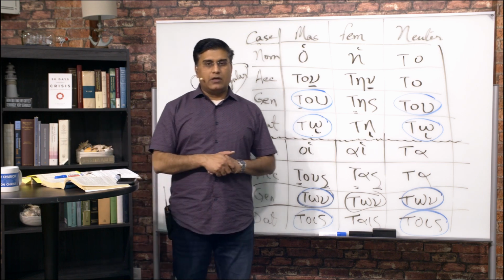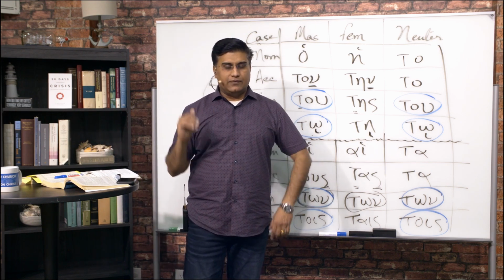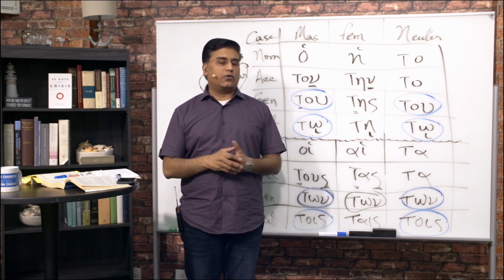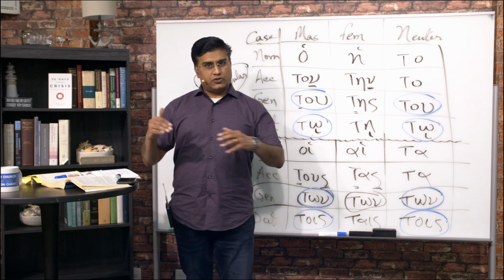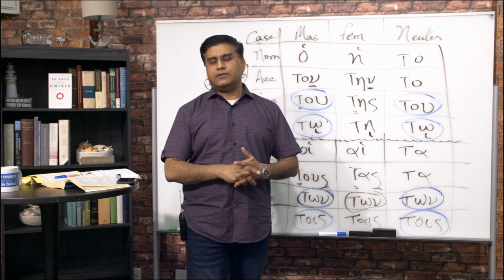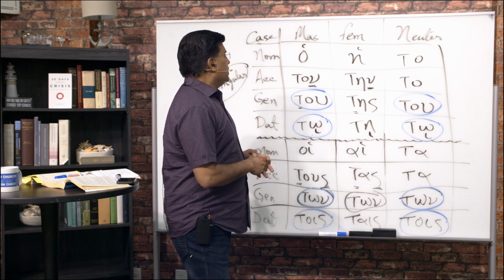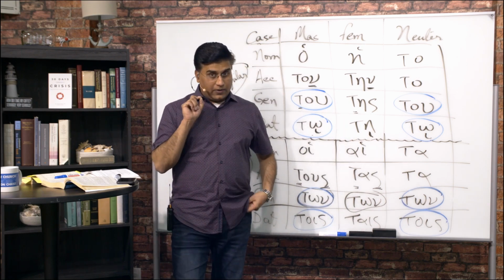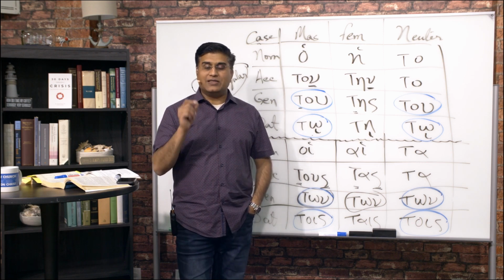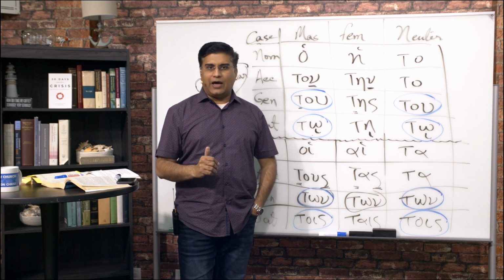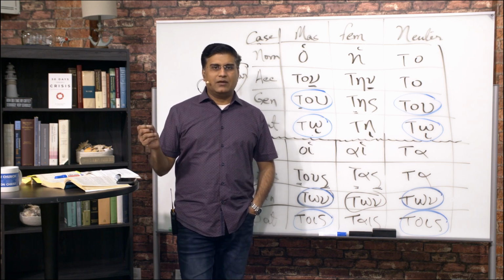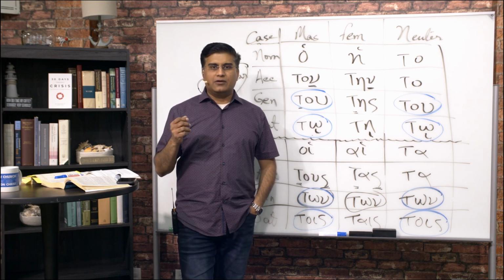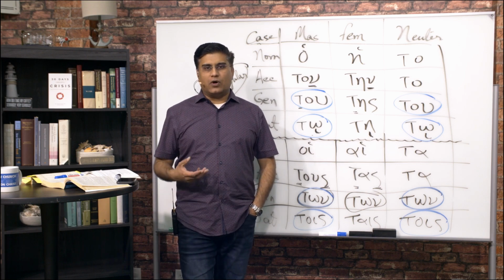My order is nominative, accusative, genitive, dative, which is typically the order that you see everywhere. But his order is not wrong. He just chooses to do it that way, and he has his reasons. But either way, make sure they're accurate, and then say them out loud. Say it out. Don't just copy them. Don't just look at them. Say it with your words.